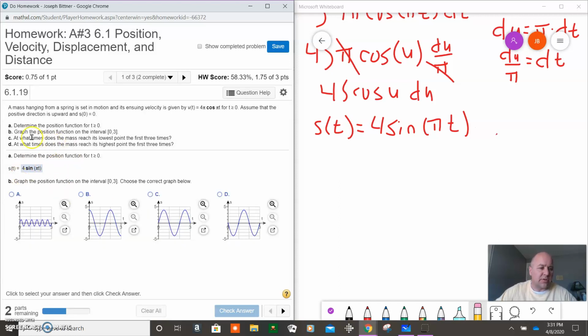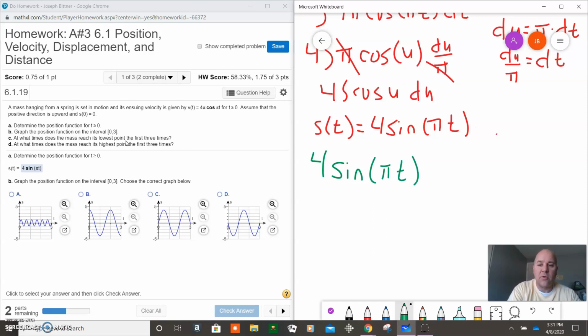The second part of the question is just asking what the graph looks like for the first 3 intervals. So remember how to graph sine. If you remember how to graph sine, this is the amplitude, the 4. For sine pi t, we have to figure out what the period is. The period on this is 2 pi over b, in this case over pi, that is the b value right there. Once you work this out, the pi's cancel, so the period is 2. That's how long it takes to complete the cycle.